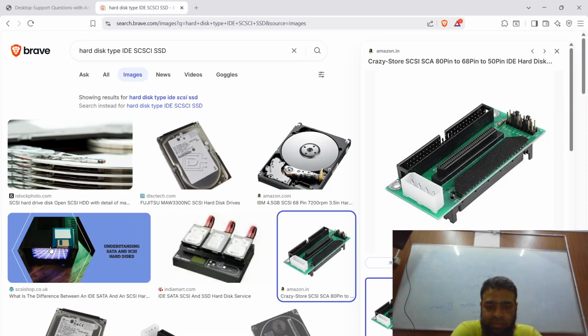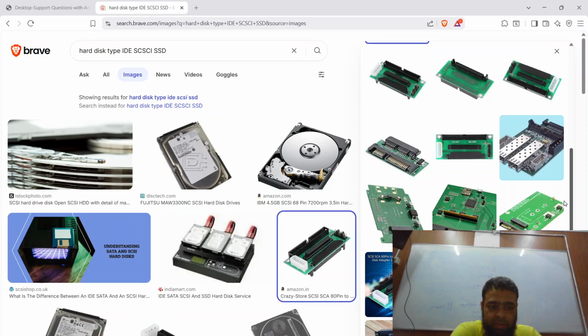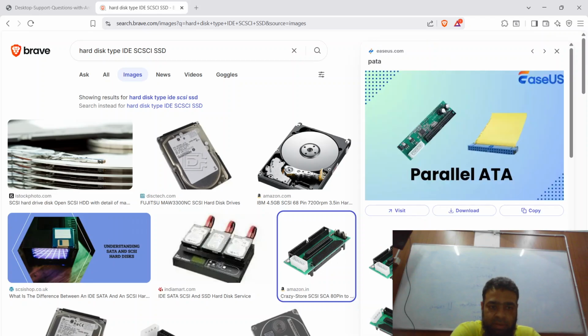I have seen only the second one, sir, which is there in the image. Hard disk, I have seen only that. These are the old ones, parallel. This is what we call parallel. When I started, I used this one.